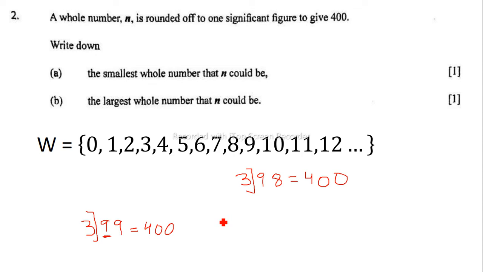Another one that could work. 375. Very good. 375 could work, because we know that 7 is bigger than 5, so it's going to be 400. Anyone else? What else could work? How could 375 be rounded to 400? Look, if this is bigger than 5, we round it to the first significant figure, or to put it another way, we round it to the nearest hundred.